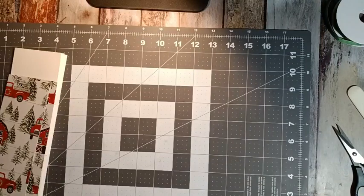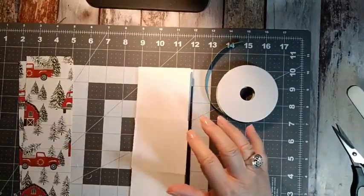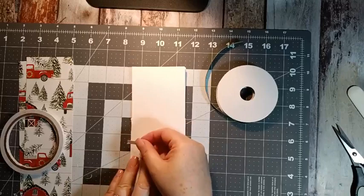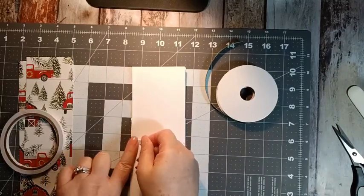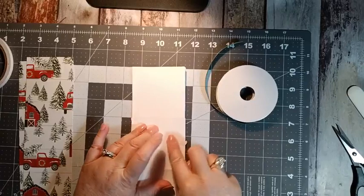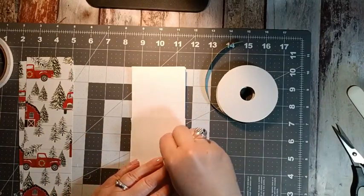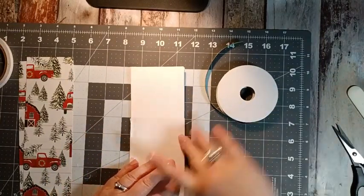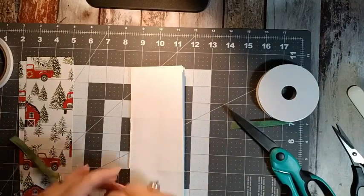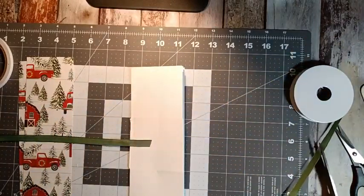I did red on this one, but I'm going to do green tonight. And before we add on these pieces, we want to attach our ribbon. I'm going to show you how to do that. I put a little bit over here. Try to get it in the middle. And then I put another piece on the opposite side. Just going to eyeball it here. I'm going to put one piece here.